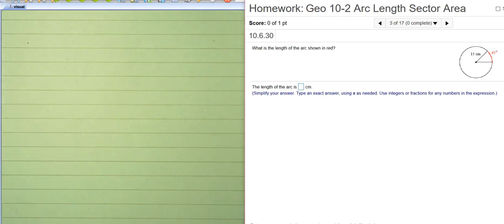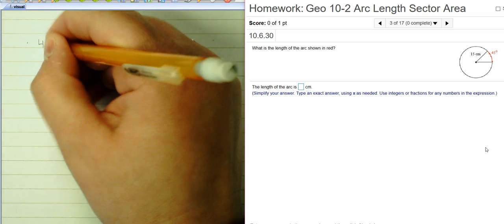Okay, everybody, just really quickly, in my notes I don't have any questions that I asked you to do in terms of pi that were not nice values, but I'm noticing some of these MathXL questions are not as nice. On the 10-2 assignment, this is just number 3. You could use this for any problems that you run into with this, but it wants you to use an exact answer, and it doesn't end up being, you know, like 3 pi. It ends up being a fraction. So I want to show you how to do that on your calculator real quick.